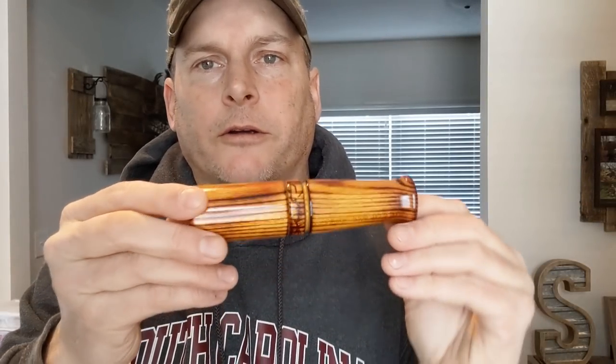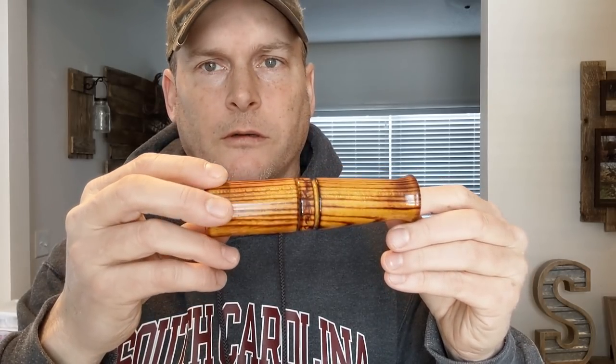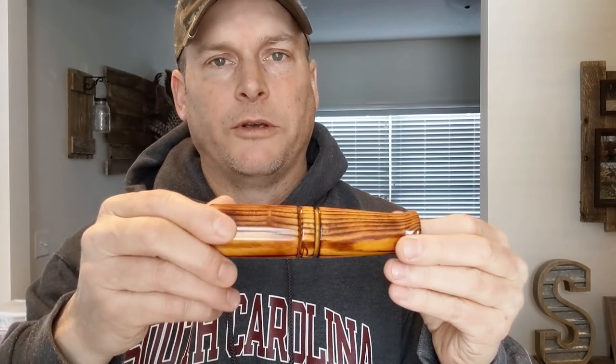Quick rundown on my Harrison Hooting stick. This is the signature series, limited run each year, so they're hard to come by. They also have a synthetic and a walnut version. Those are easier to get your hands on, and they all sound really good.